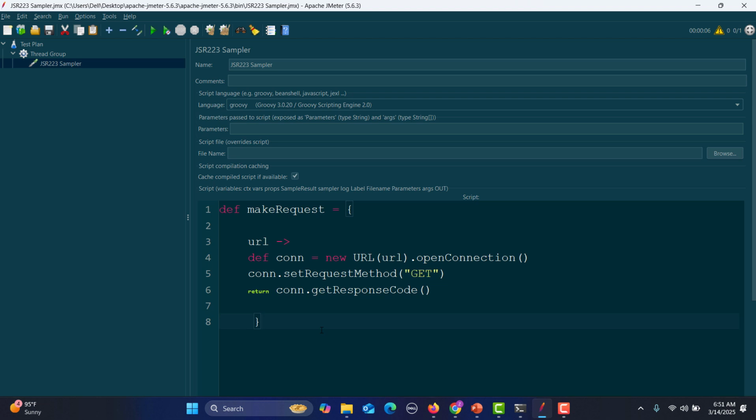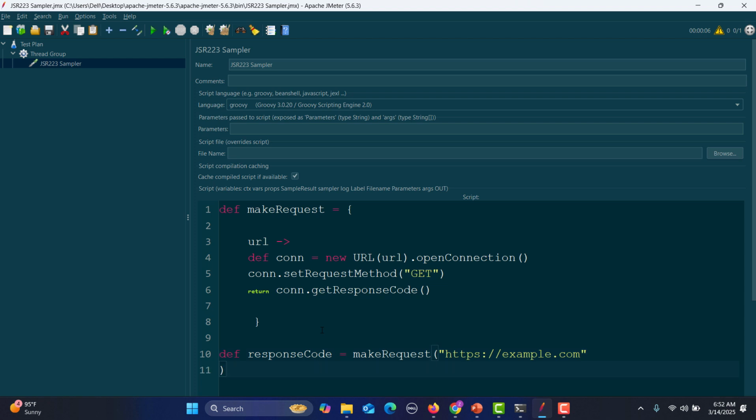So simply what you need to do is say def responseCode is equals to makeRequest. So now we need to make a request, right? And whatever the request we want to make over here, for example, we say https colon double slash example.com, right?